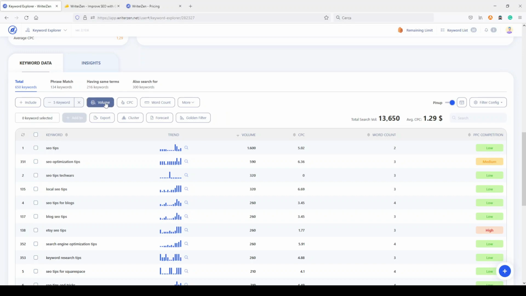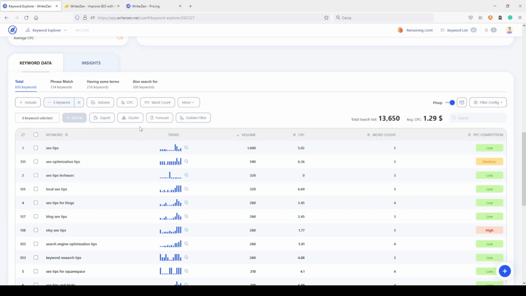I can filter them for volume. For example, I can say I only want keywords with more than 50 searches per month. I click apply, and now you can see total search goes down, and even my keyword number, they are 49 in this case. I will get rid even of this.